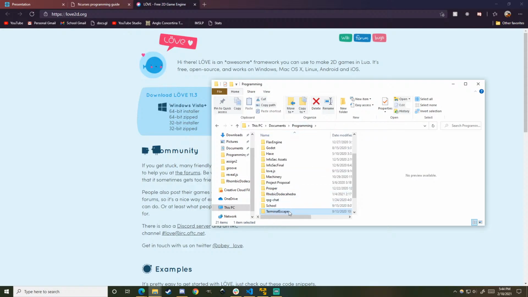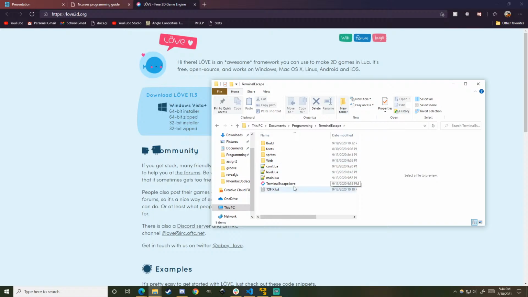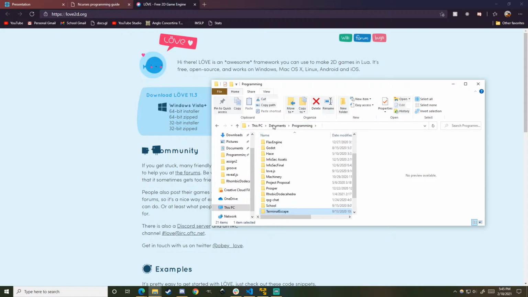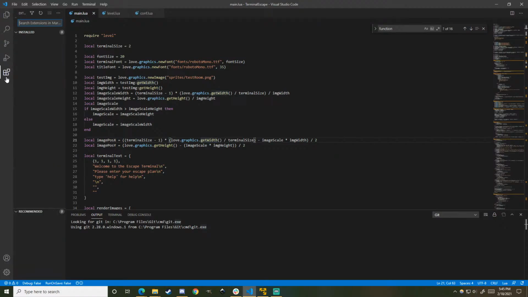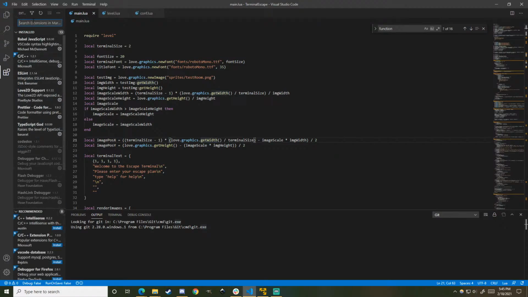So like, you make the project folder, and then you can drag that onto the icon for Love, and that'll run it. Or you can, in VS Code, set up some extensions.